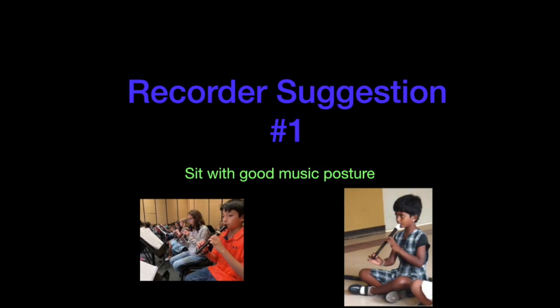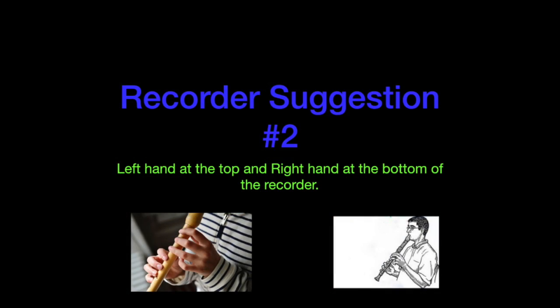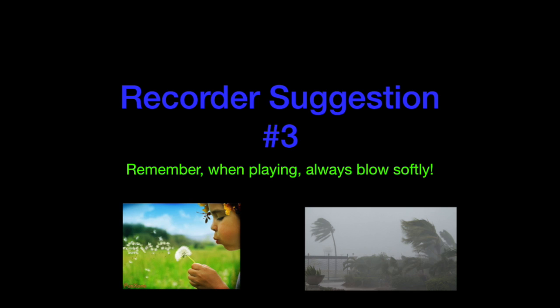Number one, when you're sitting with your recorder, you should be sitting with good music posture. Number two, when you play the recorder, remember, you always use your left hand to play the fingering. So your left hand is at the top, and your right hand is at the bottom. Don't forget, when you blow, it's really important that you blow softly, not hard. You don't want to overblow it.